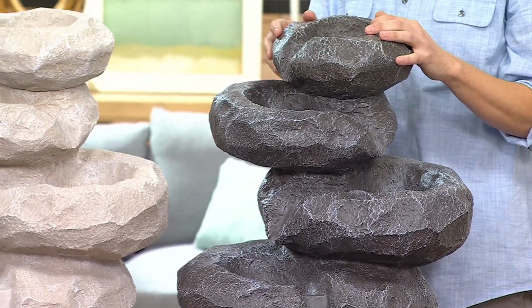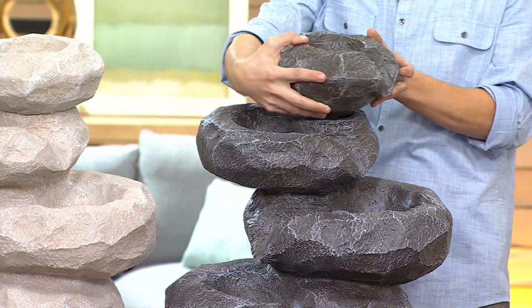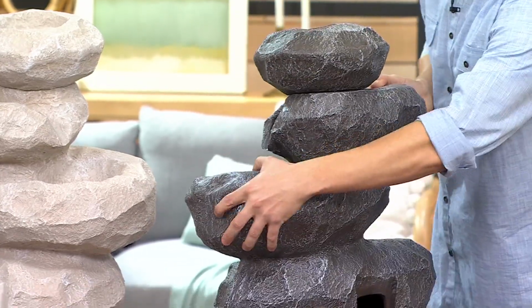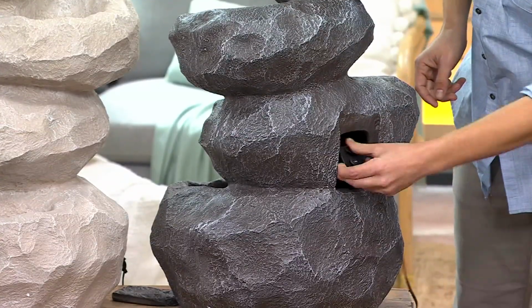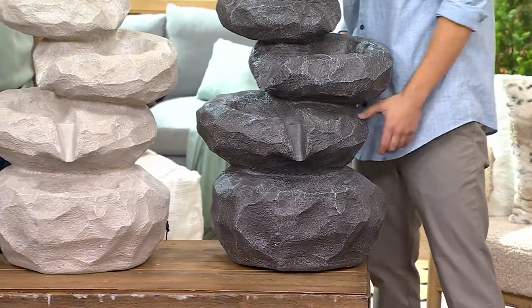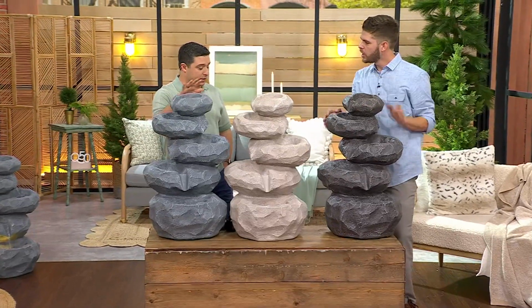How do we assemble it when we get it at home? So guys, this might be our easiest fountain to put together. The only thing you really have to do, you're going to see this top piece, you're going to want to unscrew it, and you're going to see this hose. I'm going to move it around for you guys. And then that just goes right on top by screwing it in, easy. You're going to take the hose and connect it right here to the pump. You're going to put it inside. We'll flip it around back. You're going to put in your 2 gallons of water. You're going to plug it in, and you are ready to go. It could not be easier to install. You can use any type of water, whether it's distilled water or not.